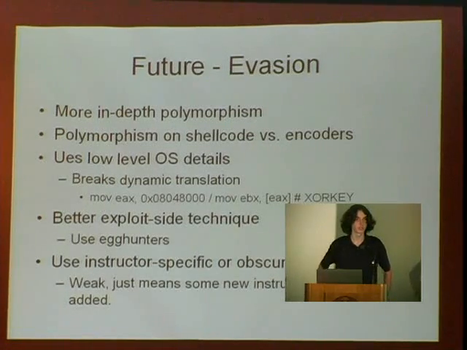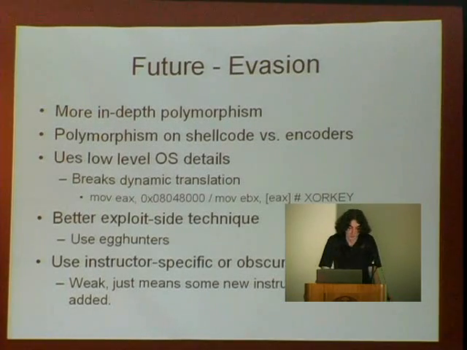I would actually say that focusing on polymorphic encoders would be better for now, because polymorphic shellcode is simply so complex that it would take a long amount of time to write a polymorphic shellcode engine, and it may not just be worth the effort. It may just confuse you and make your program worthless because you made slight errors and it wasn't really useful. While a polymorphic shellcode encoder is fairly simple, right? As long as you don't screw up some simple things in the implementation and know what you're doing, it's not going to be too hard to build an effective one.